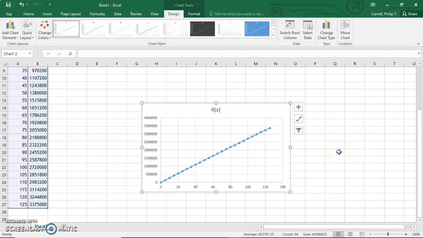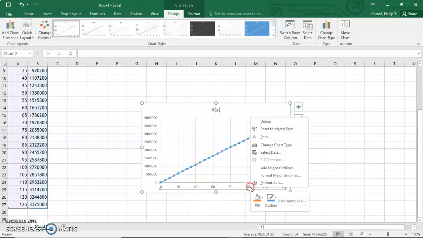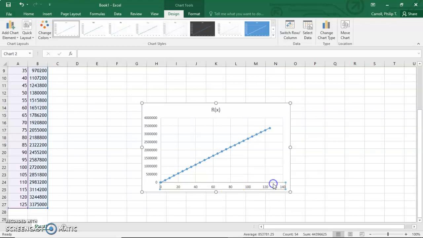Now the problem is, I could technically move it back up to the top, but it's not strictly necessary. So here's my graph, and it automatically picks out a scale from 0 to 140, and then 0 up to this value up here. So you may want to play around with these values. It actually suggests adjusting the axes. If you want to adjust the range of x or y values on one of these, if you right-click on the actual axis, you'll notice it puts a little box around the axes themselves, and it pops up a thing that says Format Axis.